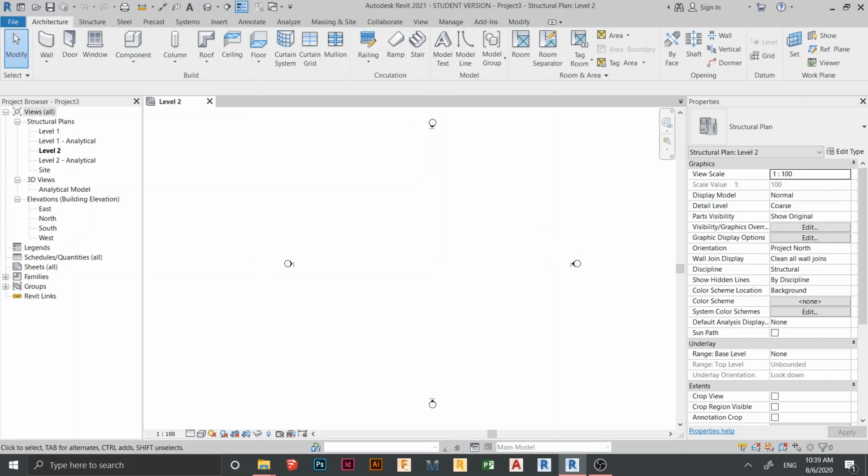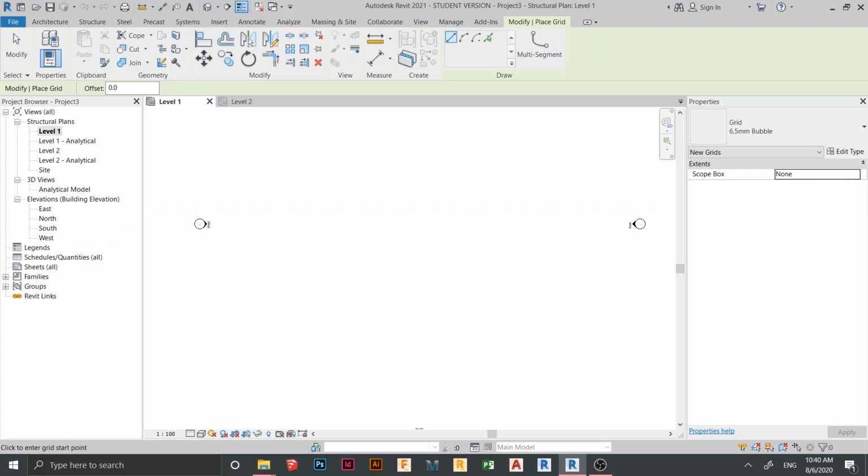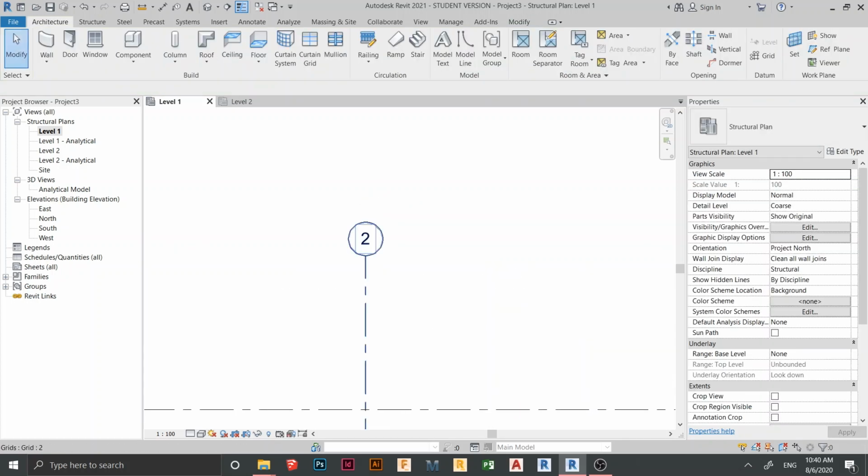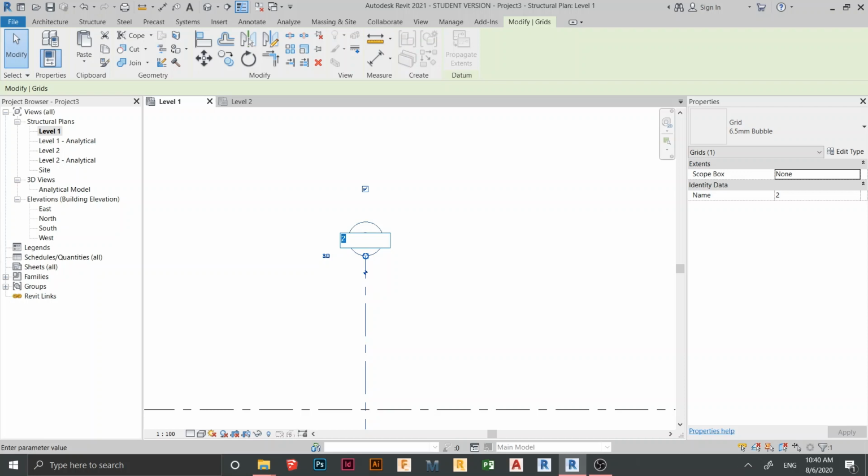So let's go to our Level 1 to create grid lines first, because normally it's the proper way when we start to draw, we need to create grid lines. I want to create grid lines in the same process as my previous tutorial. So GR on my keyboard for grid line, or you can go to Architecture here, then find grid line. Just hit one, I start from here, then this one for vertical as well. This one I want to rename to A, just double click here for A, or you can rename here.